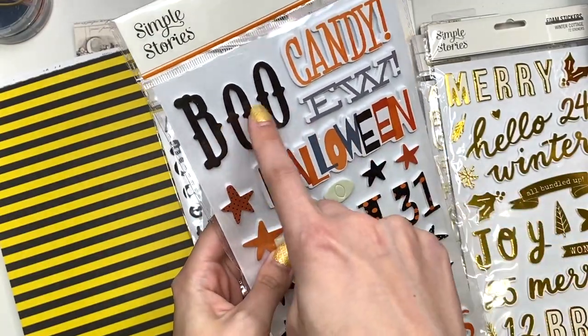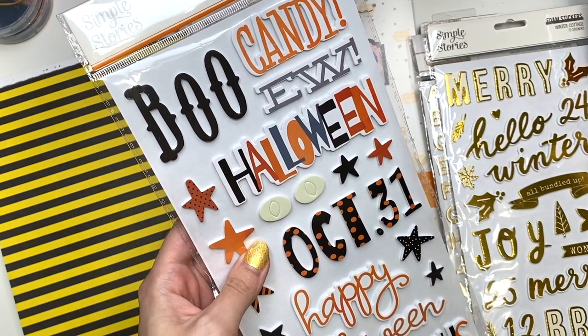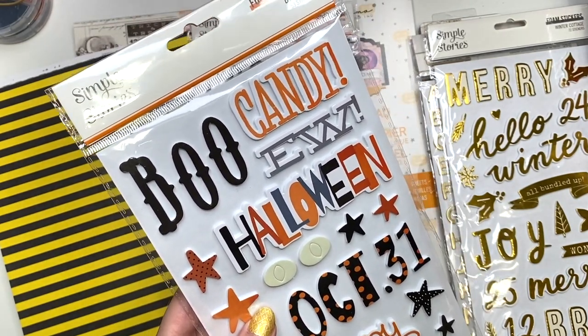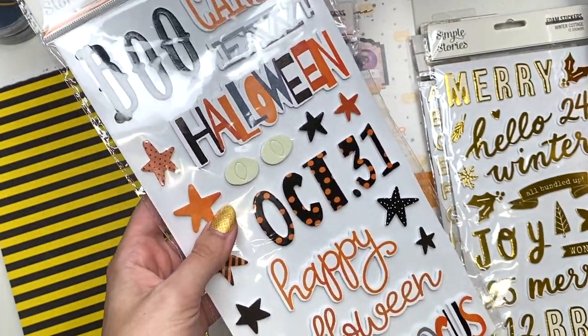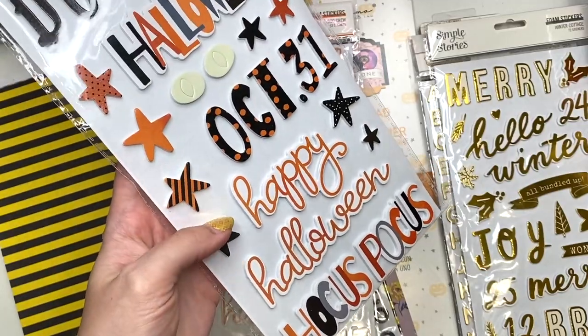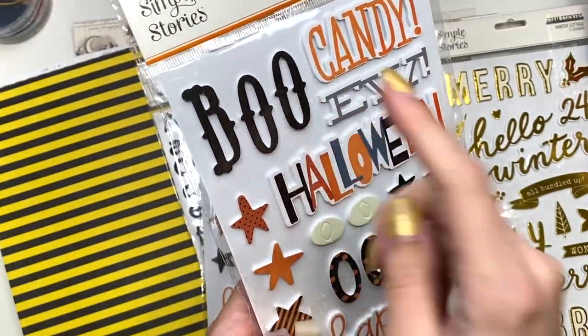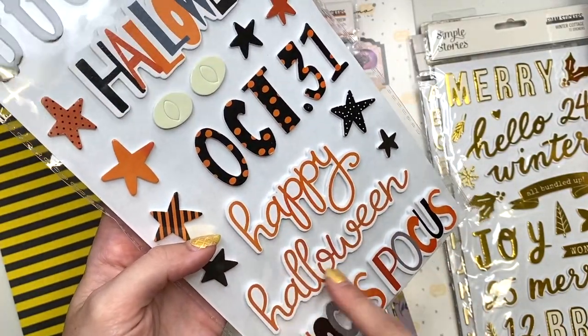Again, I really just like having things like this to decorate on covers of albums. So it doesn't mean I'm going to necessarily use it with the Boo Crew collection, because it's just Halloween colors. It goes with pretty much almost all the Halloween. Even the pastel, maybe not all of these, but like the Boo, you could use with the pastel Halloween. Maybe even the Happy Halloween if there's some orange in it.